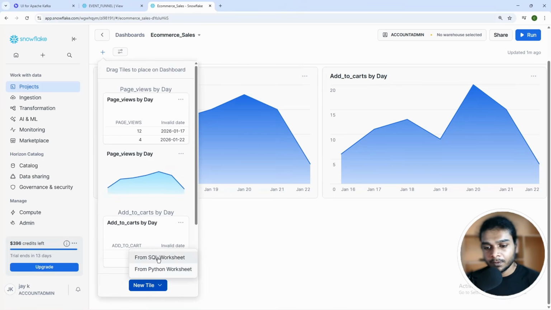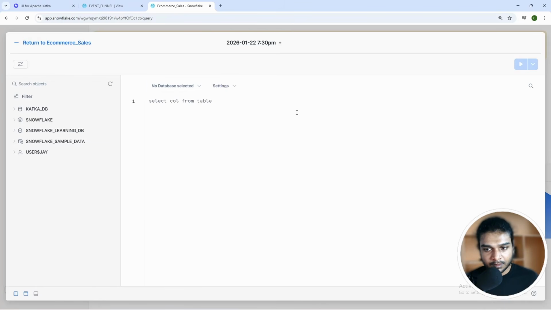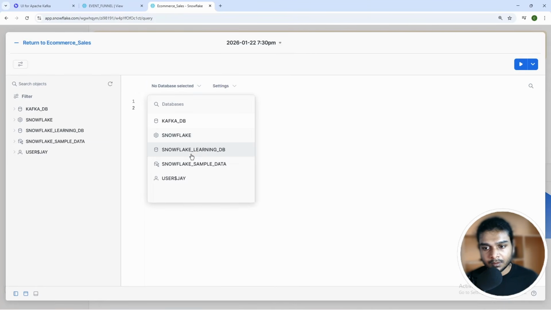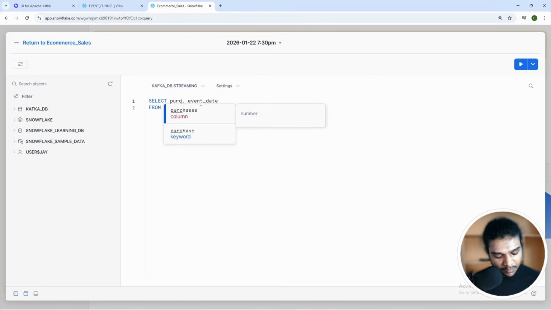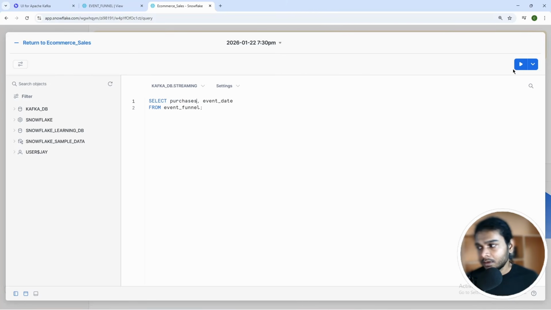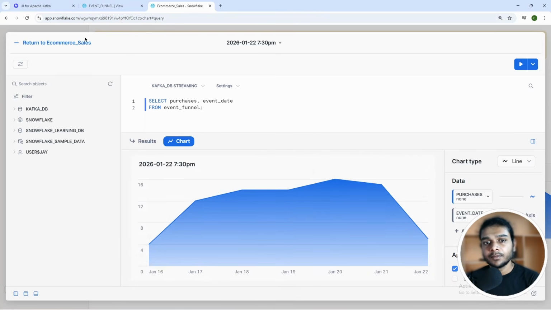Same way, we're going to do that for the third one. Instead of page views, purchases. Purchases, run it. Chart, perfect.